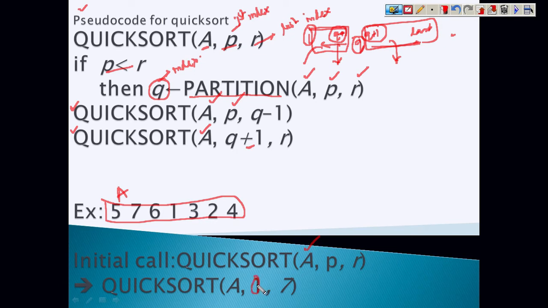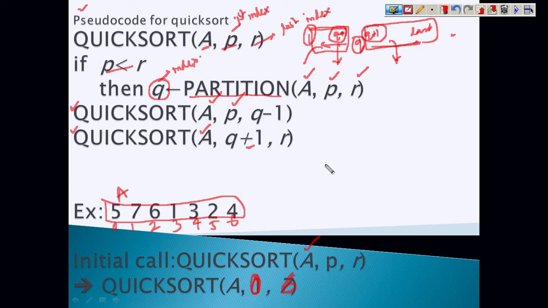Actually, here I am writing the first element. When we work with arrays, you have to pass the first index and the last index, so in this case the last index will be 6. So we pass A, 0, 6. This is 0, 1, 2, 3, 4, 5, 6. So you have to pass these indexes. We are passing the index, not the value.